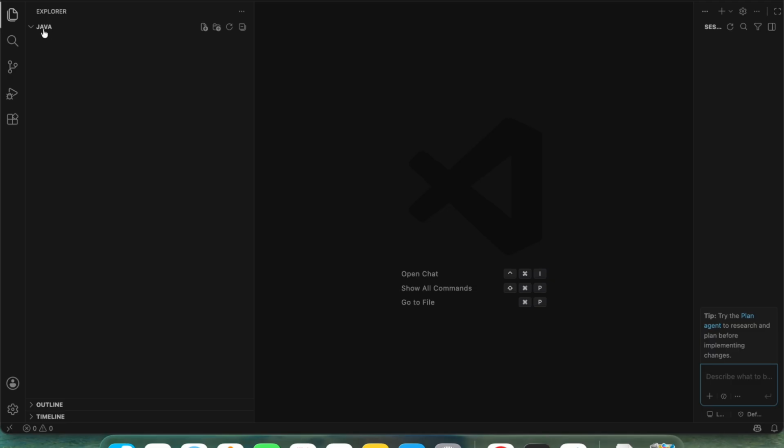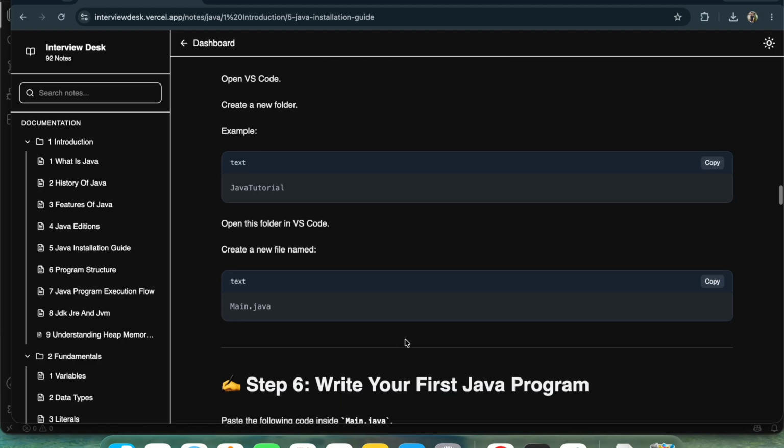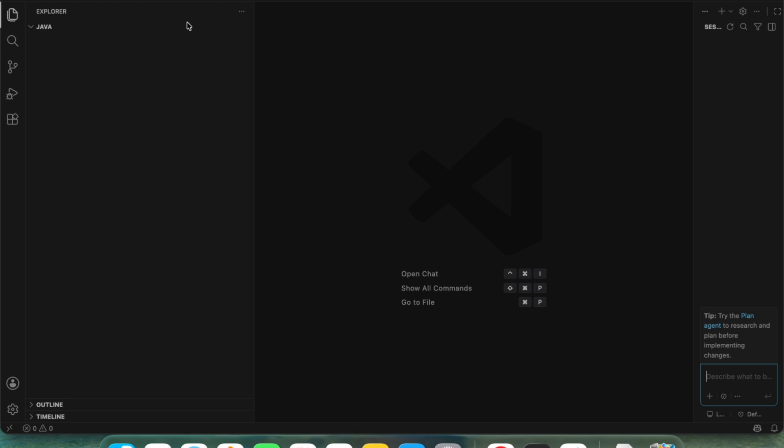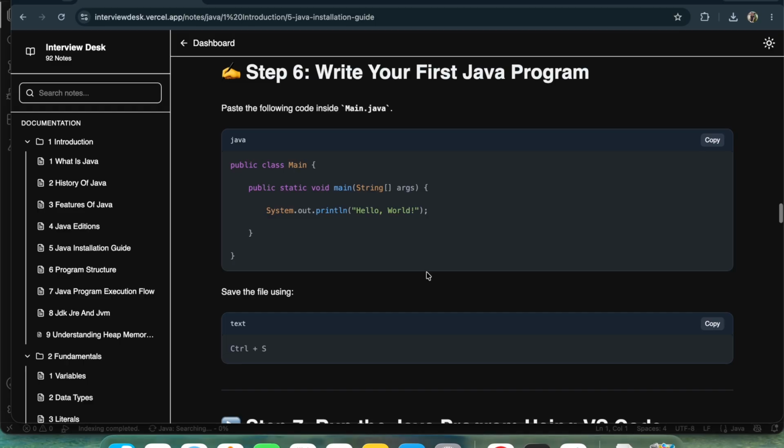Once open, you can see the folder name that we are currently in, and from here we can create a file, we can create a folder, we can refresh the workspace. These are what these options are for. So first we are going to create our main Java code file, which is this Main.java file. Click on this new file option and type Main.java. So Java code files have this .java extension, and inside it paste this code.